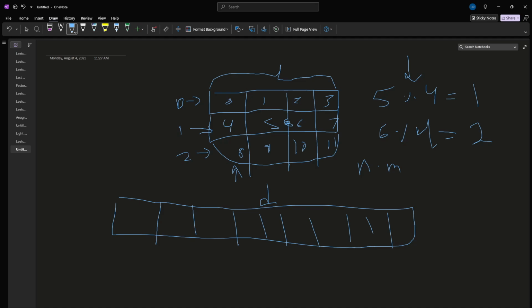So if we're looking at a column, like let's say 2, integer division by 4 will give us 0. So all of these elements, if they're smaller than 4, then that means we're going to row 0. If they're bigger or equal to 4, but smaller than 8, then they're going to go to row 1.